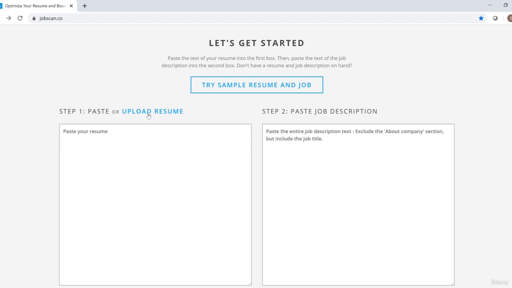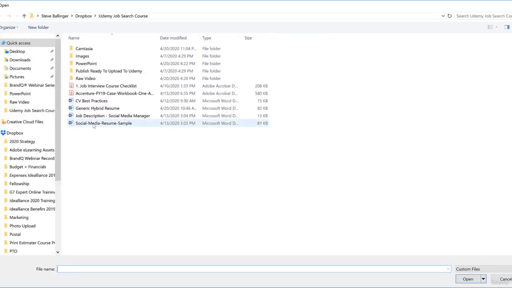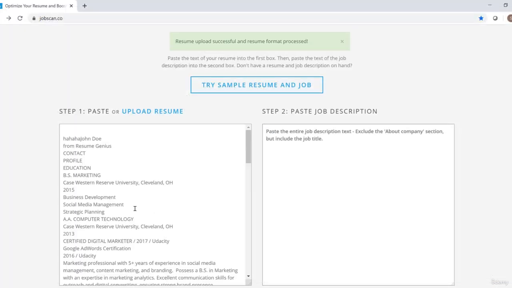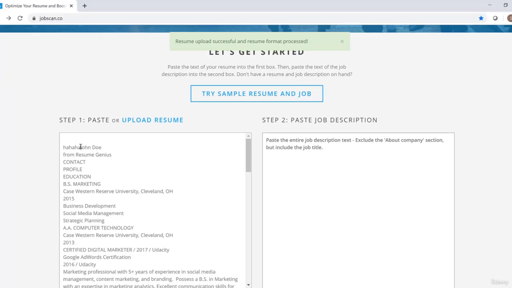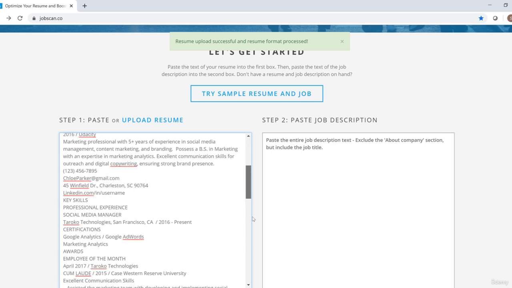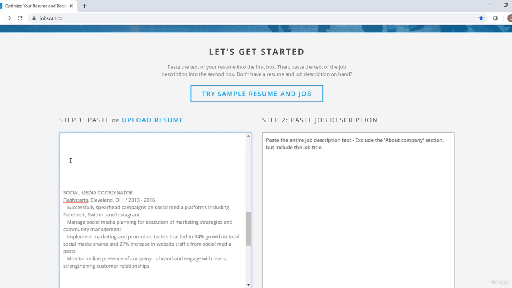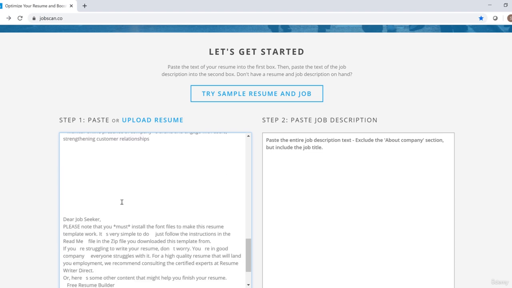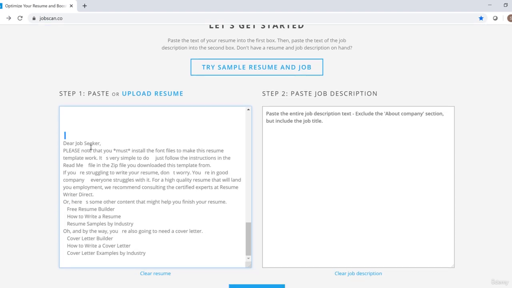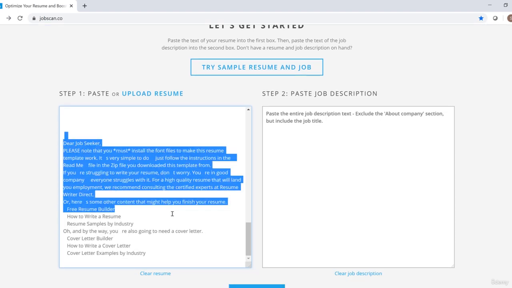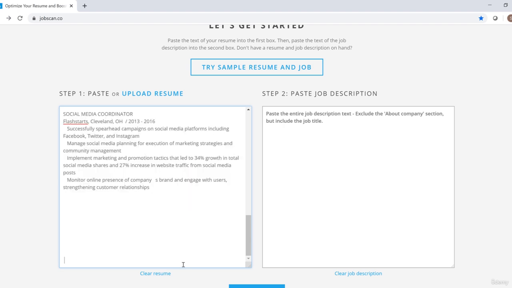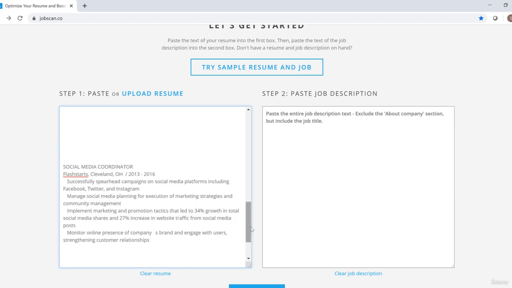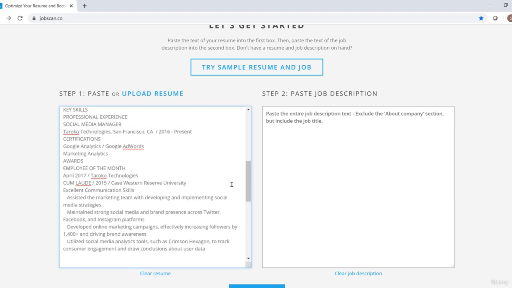But if you've got a resume, or at least a starter resume, you can just click Upload Resume. Let's use a sample here for a social media manager resume that I found on the internet. At the bottom of your resume it might have a little commercial about different things you could do for fonts and different things to use their service, so you can just delete that off if you want. You can see this is just a generic type of resume it pulled in there.